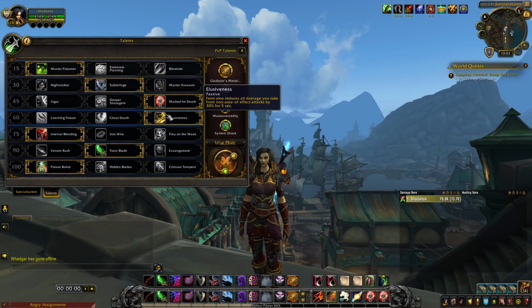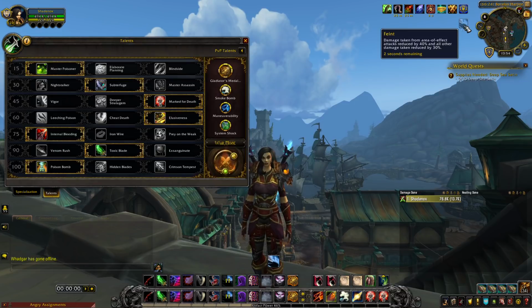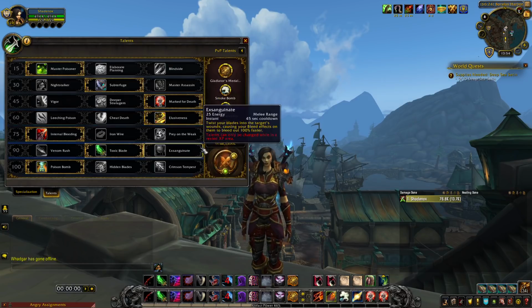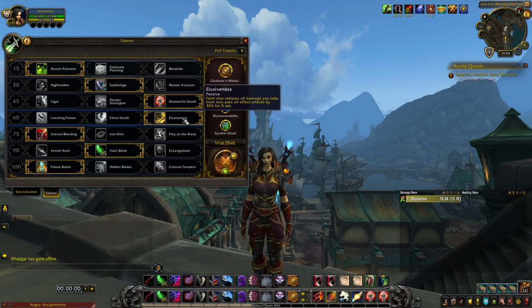On the fourth row, Elusiveness is the way to go. Feint also reduces all damage you take from non-area of effect attacks by 30% for 5 seconds. Feint only has a 15 seconds cooldown and gives this damage taken reduction for 5 seconds. So you can have damage reduction 1/3 of the time. Because the cooldown is very low, it's kind of random and you will most likely always have it when you need it. So, like, this is a must-have talent. You cannot not pick it.